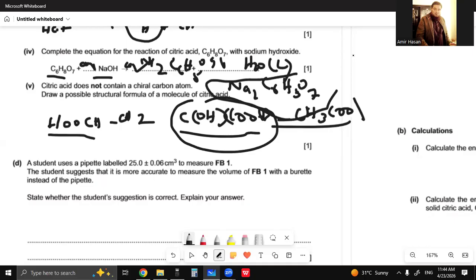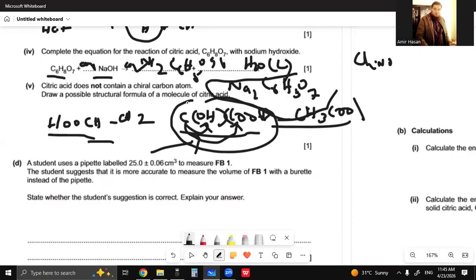Basically, the chiral center forms when there are four different groups attached on the same side. Here is the chance of the chiral center in the center. These are not the chiral center. Here you check, carbon is only affiliated with two different groups. When carbon is attached with two different groups, we say the possibility of the chiral center is not formed, because here carbon is attaching with two groups, COA and COOH.